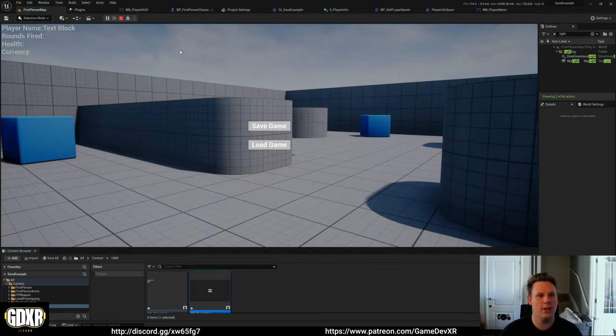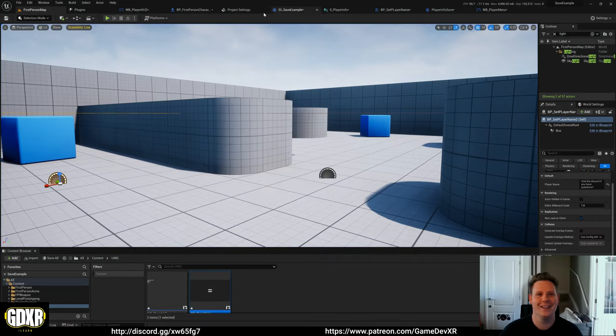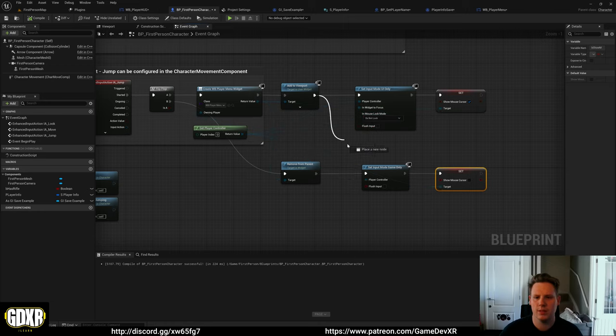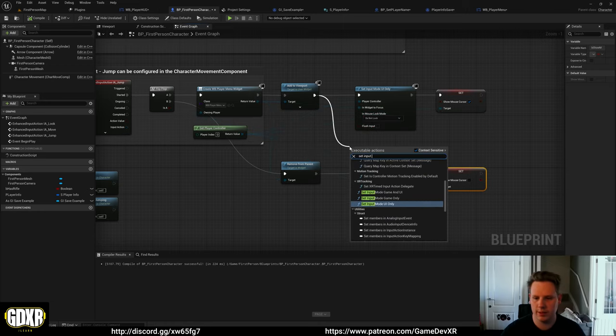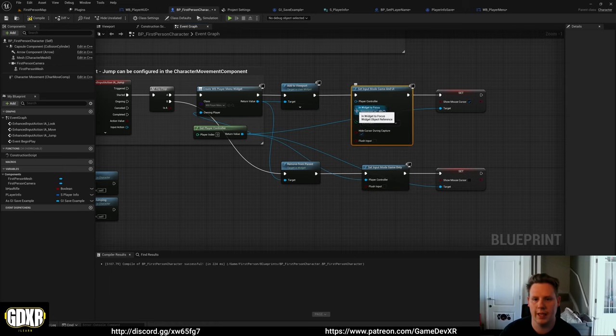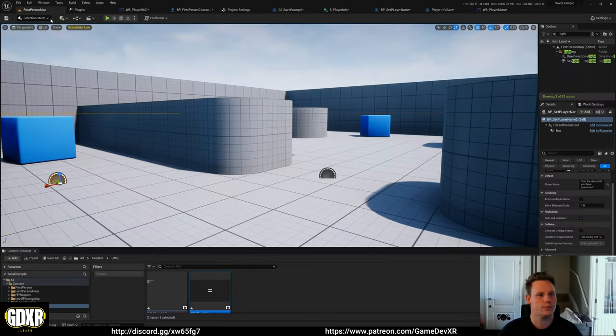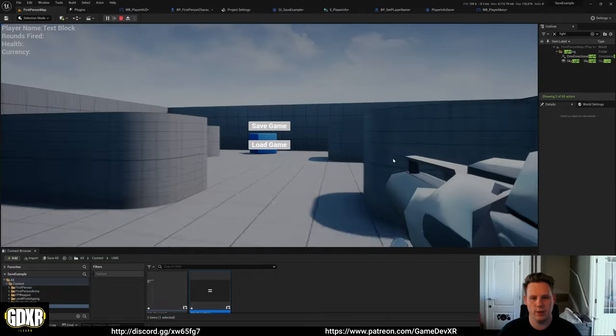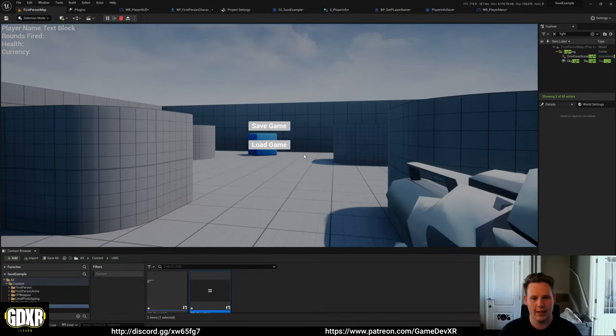And then it's not doing it because we're consuming the set input mode game only. So let's do set input mode game and UI just for this example to save on some time. Widget class there, player controller there, hide cursor during capture, and then we'll still be able to access the environment and play around, but we can now remove and add all that in.